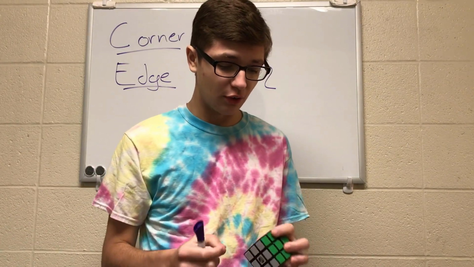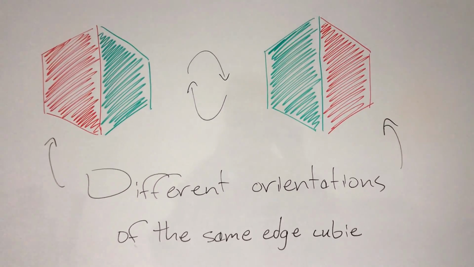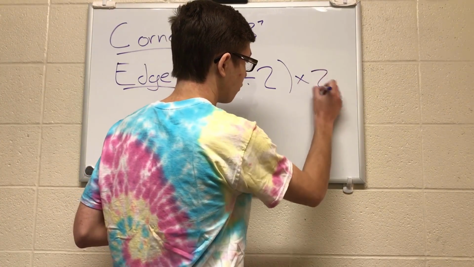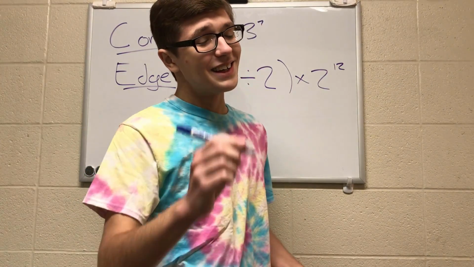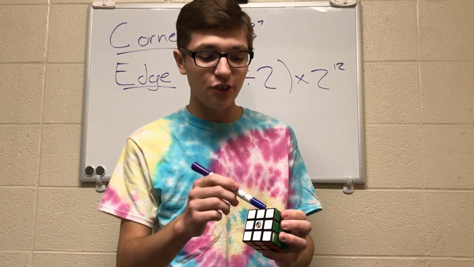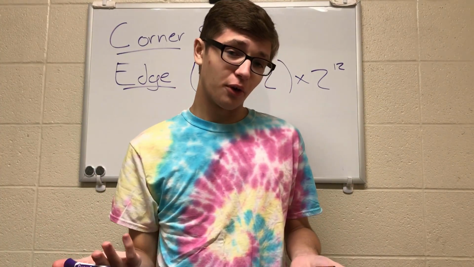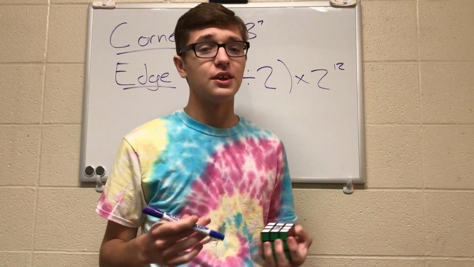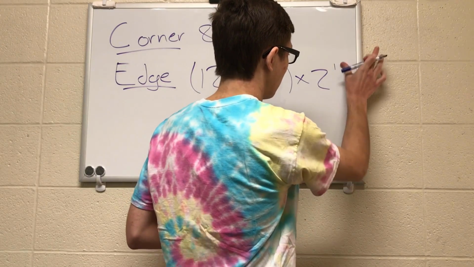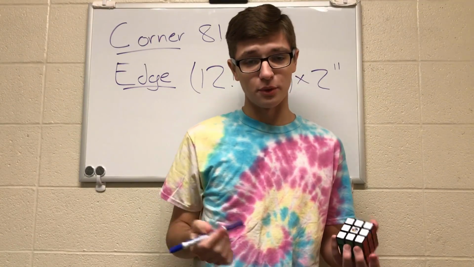What about their orientation? Well, the edge cubies only have 2 faces to orient, so there are only 2 orientations, and there are 12 cubies. So you know the drill. That's times 2 to the 12. But again, it's not really that simple. So it turns out that you can't orient a single edge cubie. You have to do them in pairs. So 11 of the 12 edge cubies can be independently oriented, but the 12th relies on the orientation of the other 11. So we really only have 11 free edge cubies to orient.